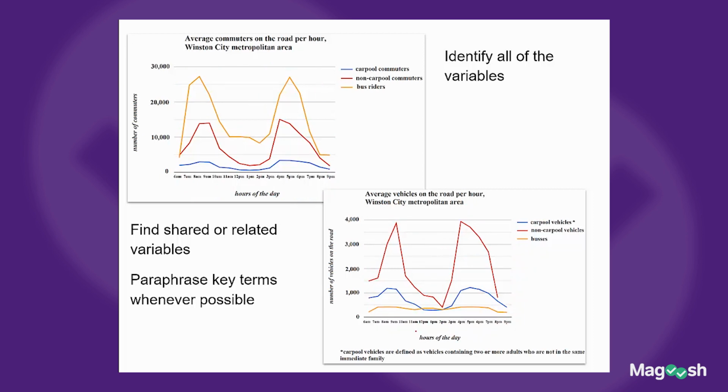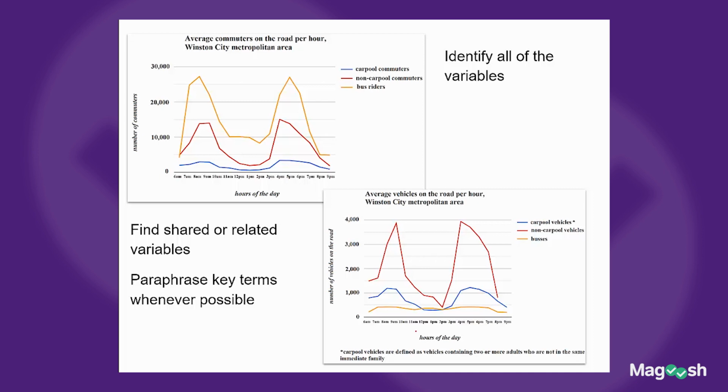Paraphrasing key terms. Let's take a look at our sample line graphs here and think through what we could paraphrase from these two visuals. As you probably know, the nouns carpool and bus can both be used as verbs. So we could do some paraphrasing that way, where we change the grammatical usage of the words on the charts and use them as verbs. Similarly, commute and commuting are other forms of the noun commuters that's used in the graph heading. That would be an easy thing to switch around, to use a different grammatical form of those words and show off your grammatical range in your response.